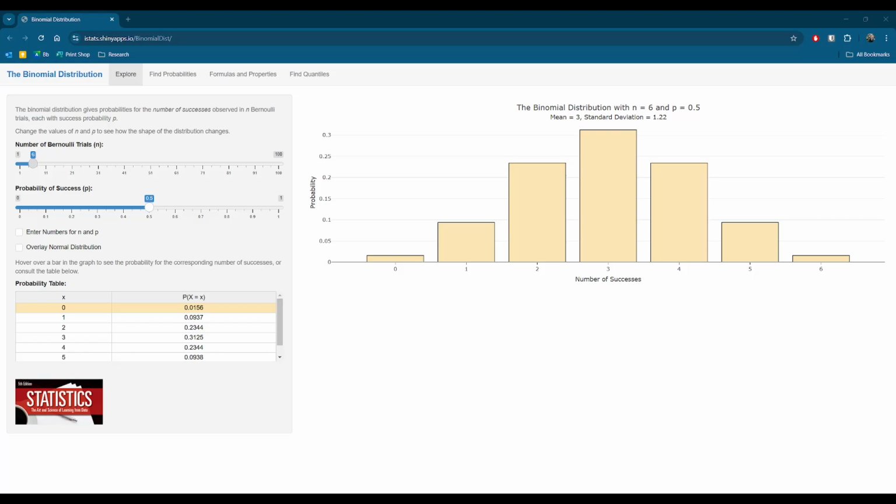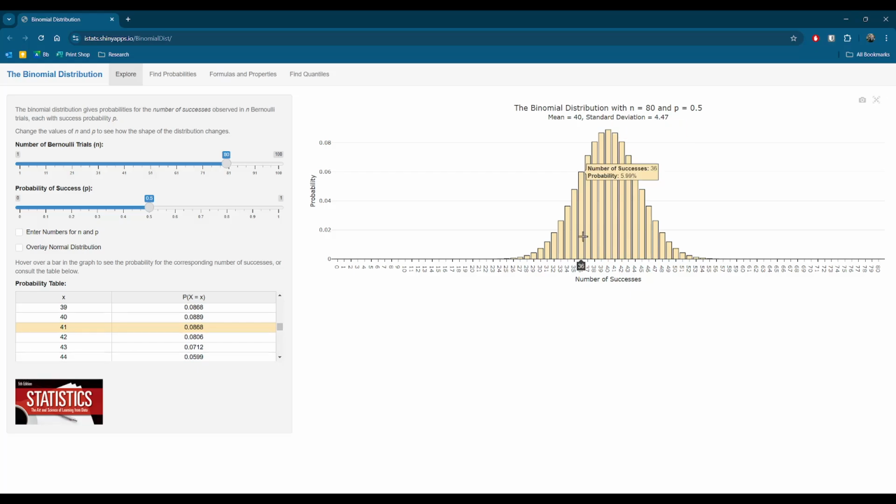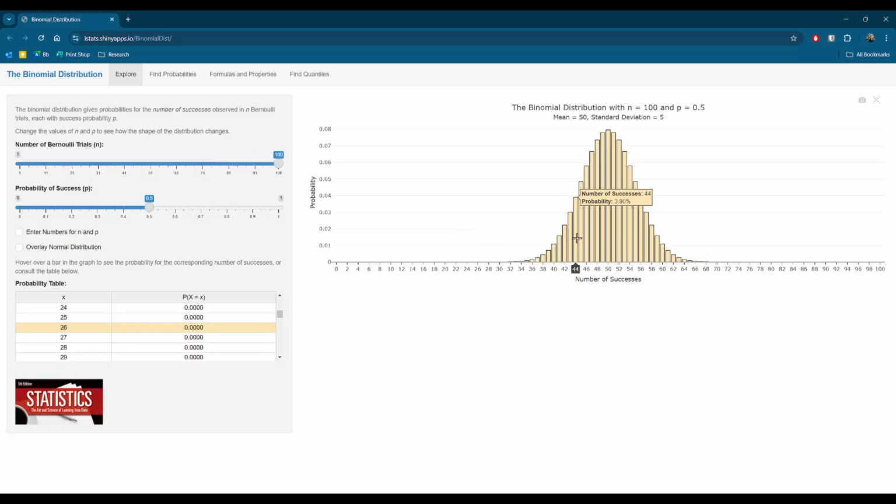That's kind of exaggerated more as we actually let's do the number of trials up to say 80 maybe. As we flip many coins instead of just 6, we can see that even if you go all the way up to 100, you'll see that too, right? You can see that the probability of each individual outcome is very small, right? Notice it's actually constructing this probability table down here for you too. Most of those probabilities are 0 when we round to 4 places.